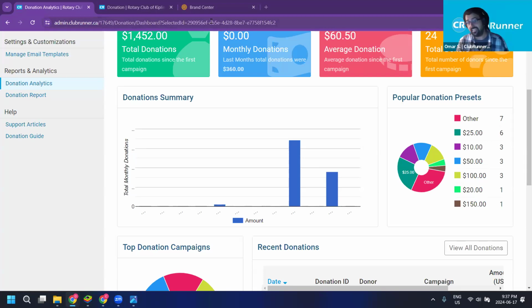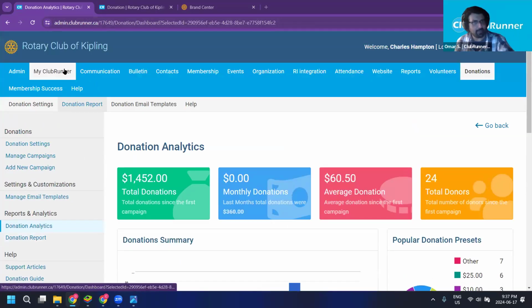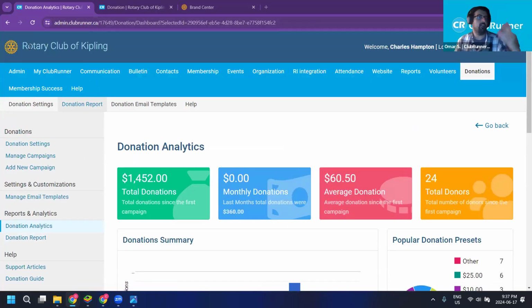All our team needs is your club's PayPal email address and what you would like that PayPal account to appear as in Clubrunner. For example, if I were setting up this club's PayPal, I would suggest to the customer PayPal Rotary Kipling. That way, when an executive goes in to create an event, they can see PayPal Rotary Kipling, knowing that's the PayPal account. And if you have a PIA payment account, we can title that something else.